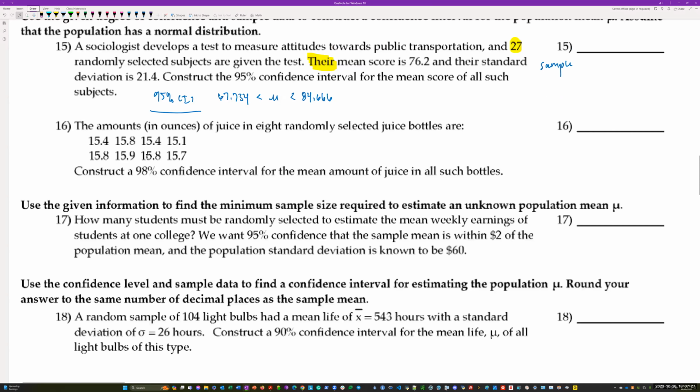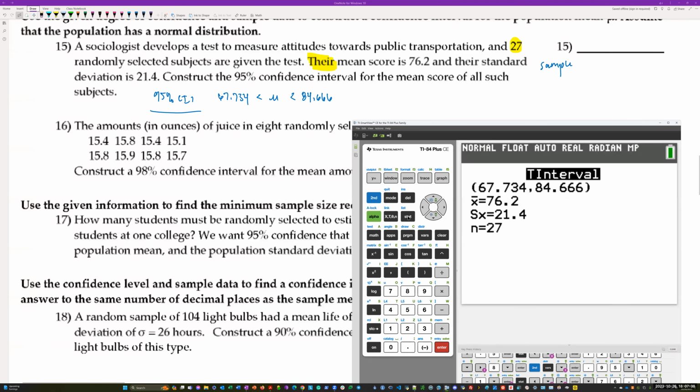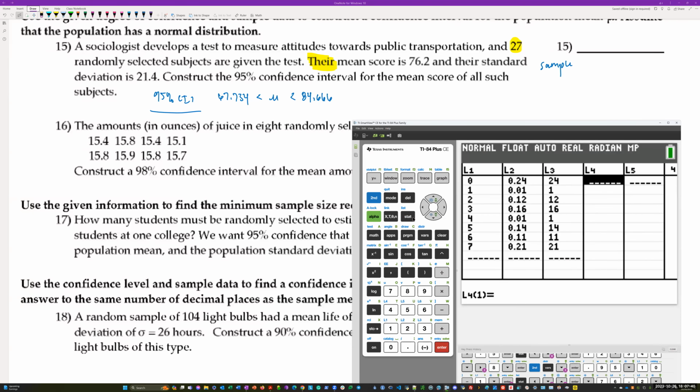All right, now this one. They give you this, you should immediately know it has to be T. They did not provide me sigma. Does that make sense? This one's easy also. All you do is type in the numbers and let it calculate everything for you. Hopefully you can type them in correctly though, unlike what I can do.